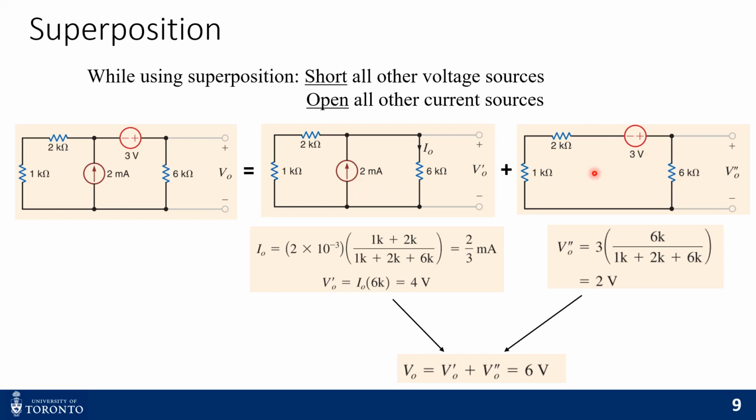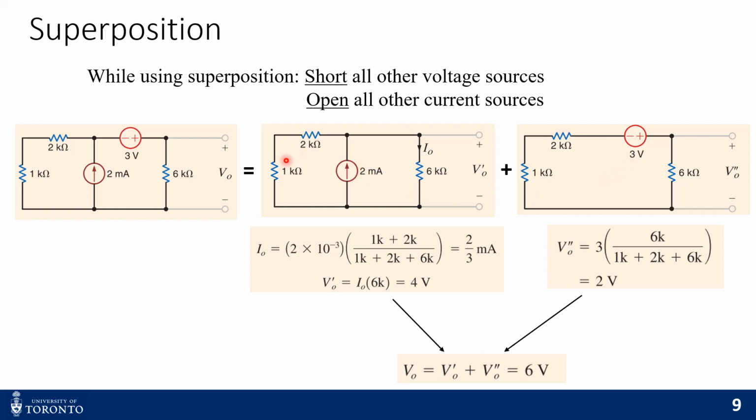And then we have another circuit where we turned off the current source, and since we turned off the current source, that means the current through this branch will be 0 ampere, and for 0 ampere it is replaced by an open circuit. So we see that this circuit branch is completely neglected. So now we have one circuit where the contribution will only be from the current source, and another circuit where the contribution will only be from the voltage source.